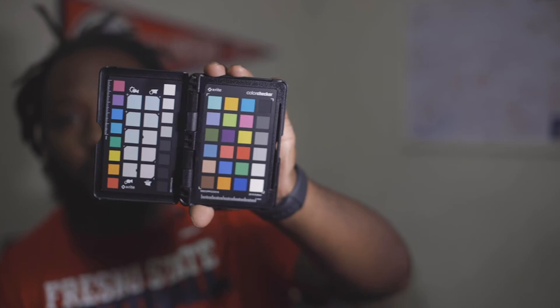So yeah, overall, like I said, I would definitely recommend it to other photographers or people that are interested in purchasing it. I feel like it is pricey. I wish it was like $50 or $30, but $100, I mean, I don't know, I think it's overpriced.